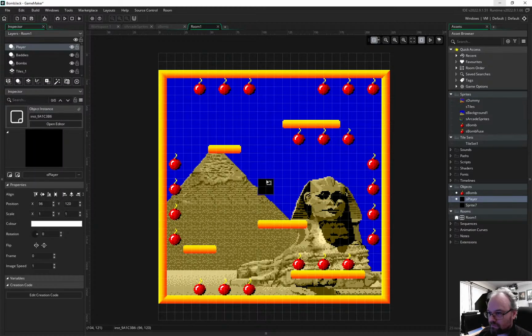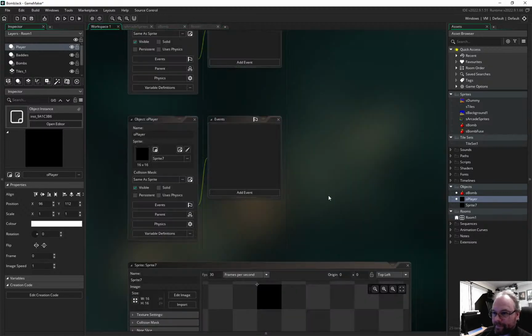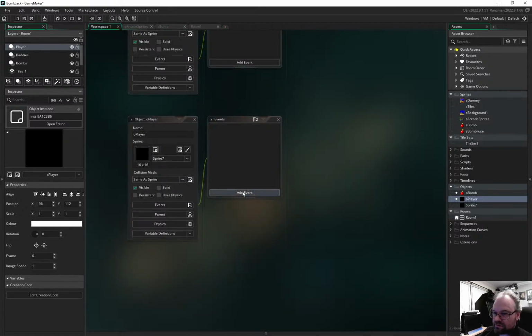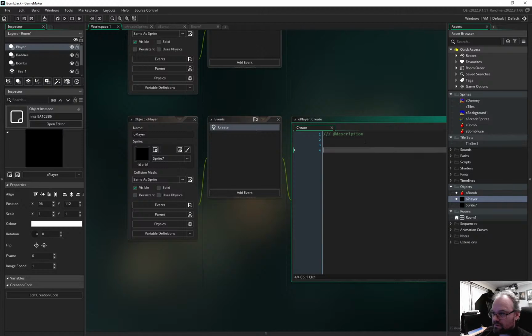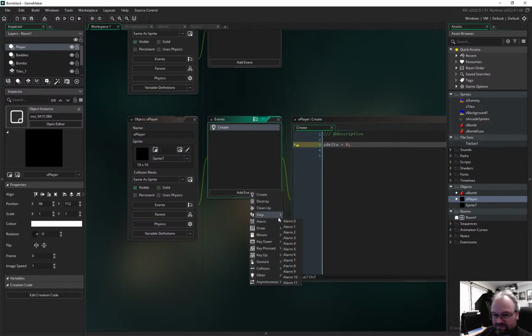So let's just... so it's got an X, it's got Y, Y delta. There is a gravity variable, but can't be bothered with them.